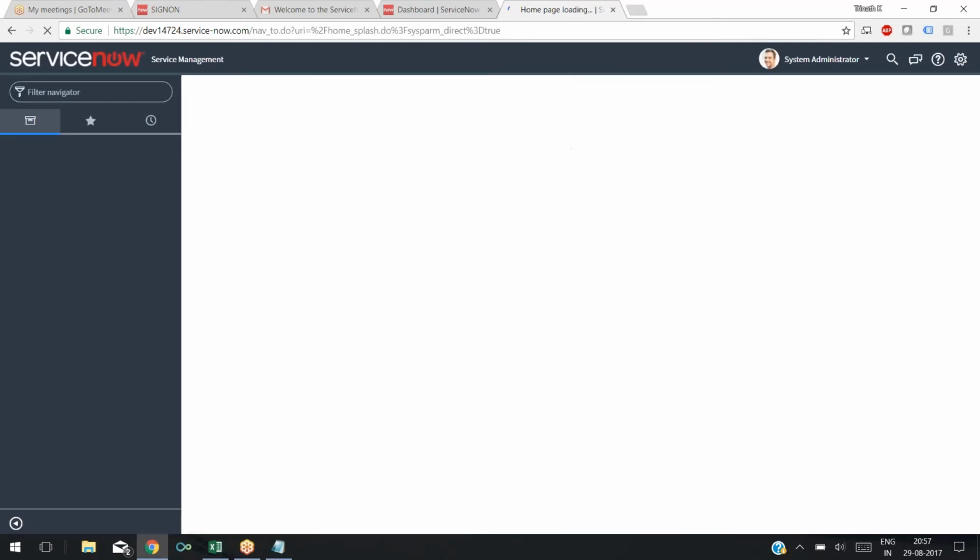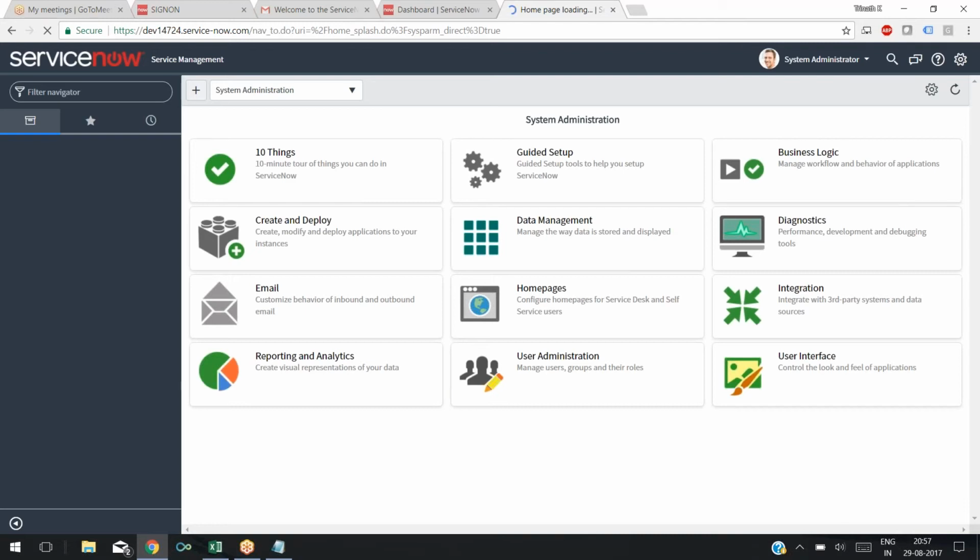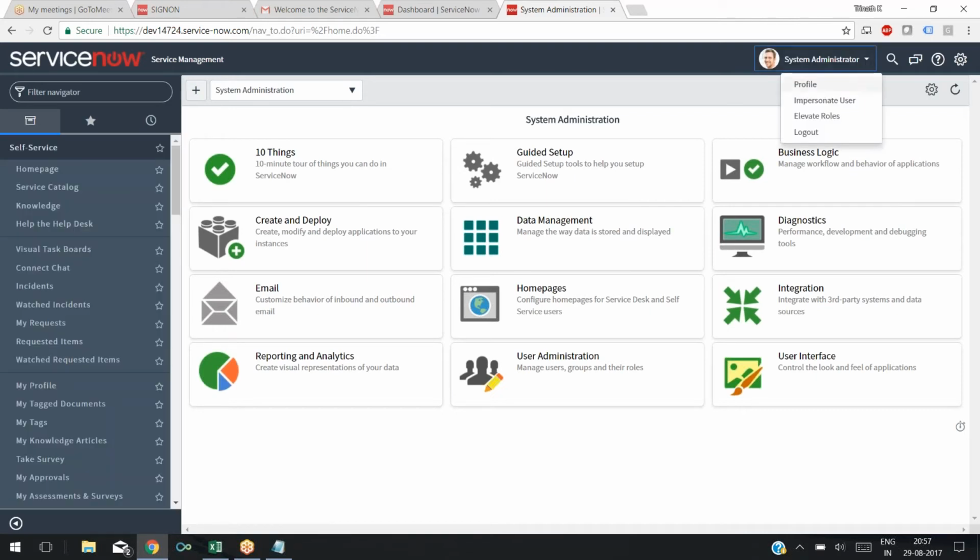So this is about just the interface part. We have come back to the admin profile again. We have seen end user and we have seen ITIL, right? For the interface. Here what we have seen is impersonate user. So the impersonation functionality we have tested, and we have something called elevated roles also.